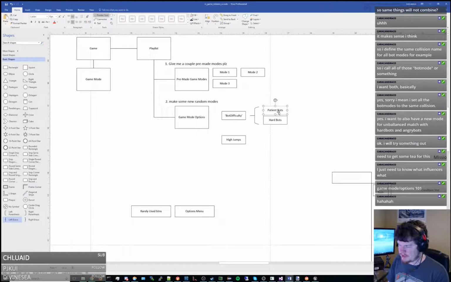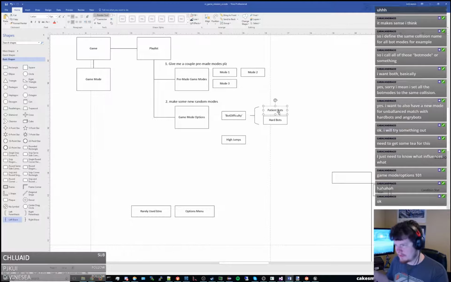All right, hard bots. Well, I already have something in the bot difficulty thing, so I'm going to roll again. And it'll get high jumps. But it's not going to combine these two. So if you have the patient human bots game mode that you've made, it's not going to go grab high jumps and randomly add it to your game mode up here.